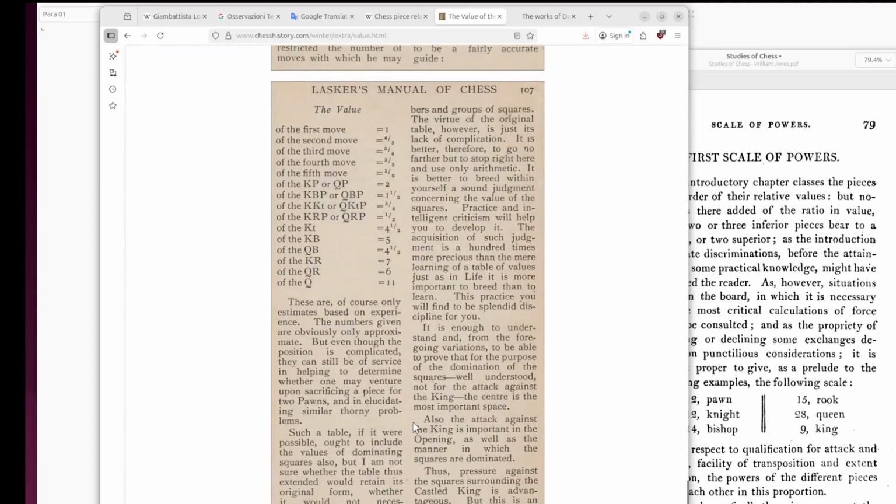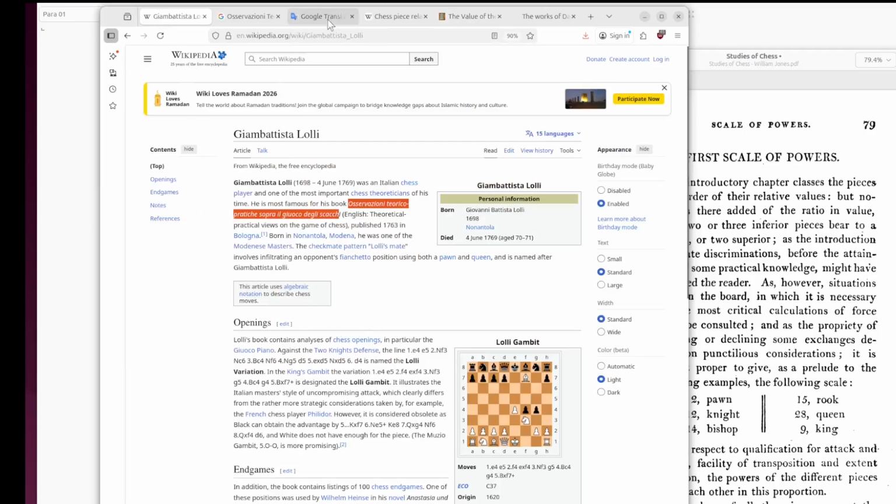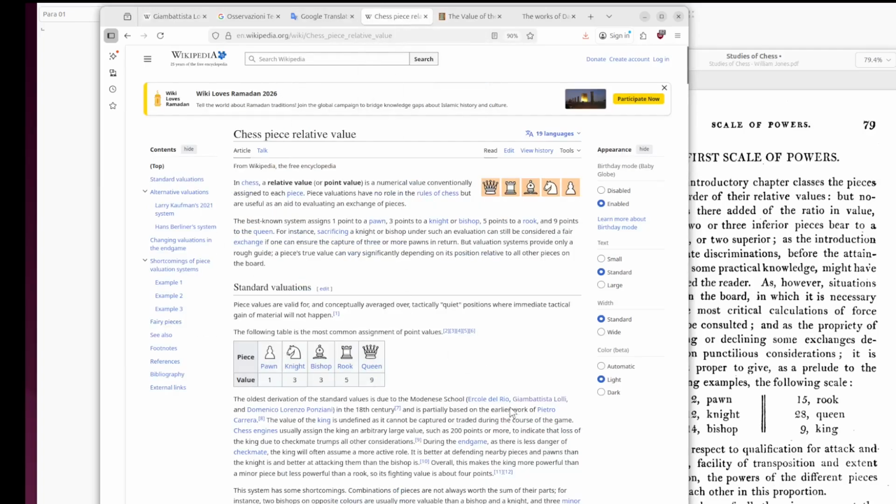We're not going to go through the whole thing, but you get an idea of this. It shows the way different famous people have written about it and come up with their own variations. We're going to do a little bit of that. So as I say, at your own leisure, go and look at those two websites. Okay, now we're going to start at the start, right? Which is a very good place to go. And then if you go back to Wikipedia, it mentions Lolli.